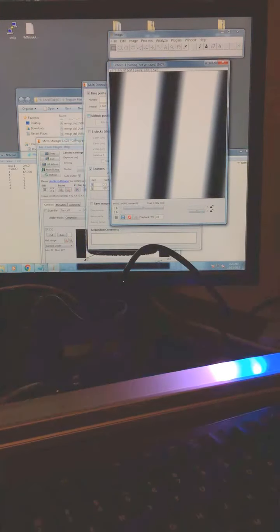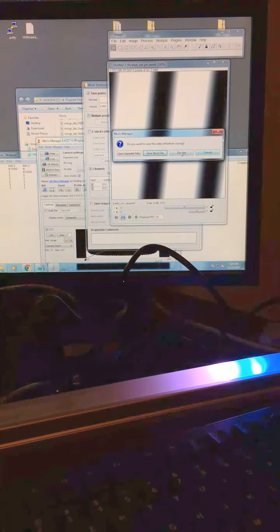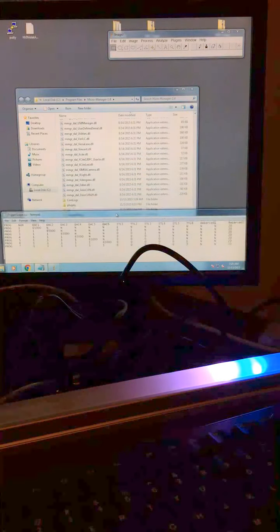Now that's all well and good, but this is where the TriggerScope really starts to shine, when we start looking at higher speed situations than this. So we'll close this, and now I'll send a sequence to the TriggerScope. Behind me here, I have a text file. This is a simple comma delimited text file, and this text file stipulates what programming I want the system to run in a high-speed sequence. So this is where the high-speed nature of the system really takes off. I can load this file directly from the Micromanager window.